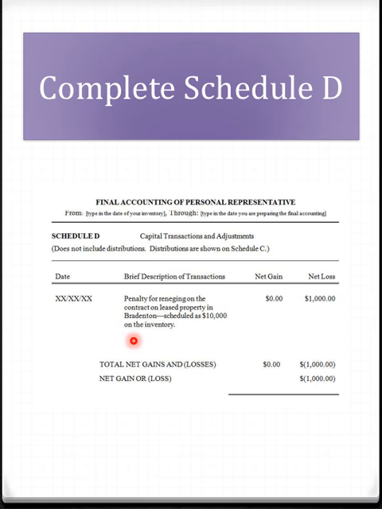So the estate lost $1,000, and the estate had a net loss of $1,000. So we're going to carry that $1,000 figure over in a minute to the summary schedules. But that's it. It's simply a way of illustrating in this schedule that the carrying value of $10,000 is no longer true. We only got $9,000, and this is why, because of the penalty. And that's all you have to do for Schedule D to illustrate that.